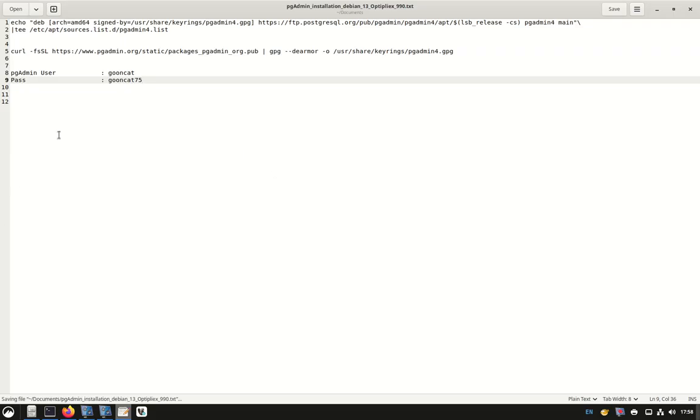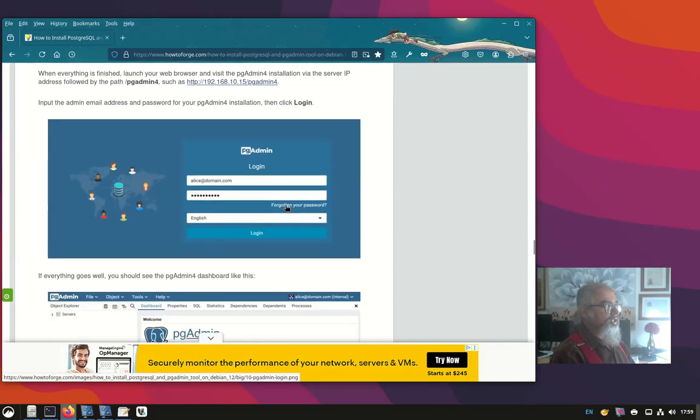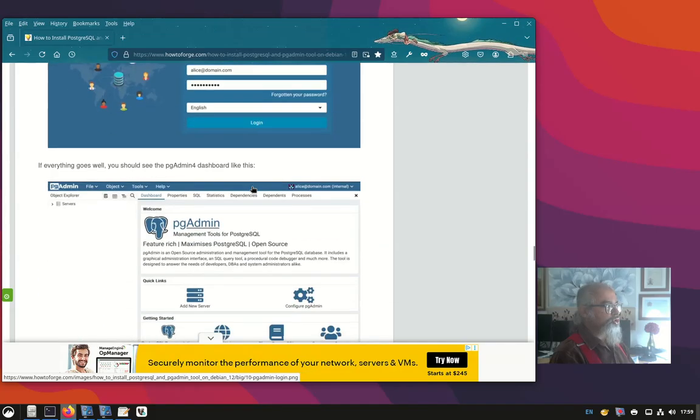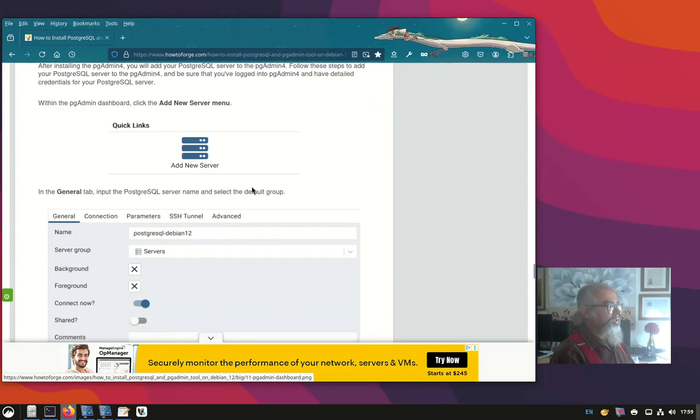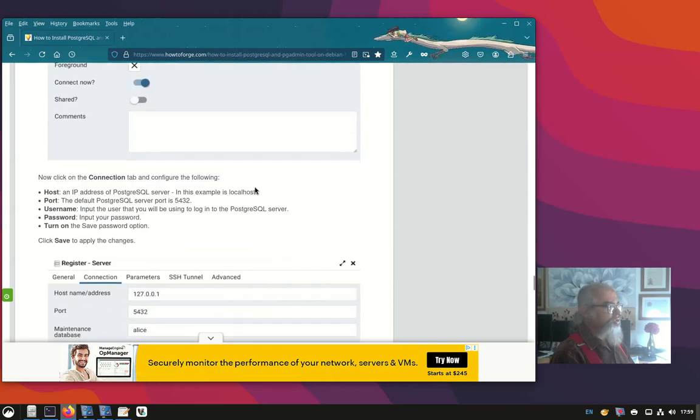So this is going to be the pgAdmin user, gooncat and gooncat75, and we should be all good to go, because we've changed the HBA file. In my last lectures I showed you how to do the HBA configuration files and PG configuration files. And once we do that, we should be able to deploy from the web host, because Apache is running, but it will also install the pgAdmin desktop, and that's what we need to do.